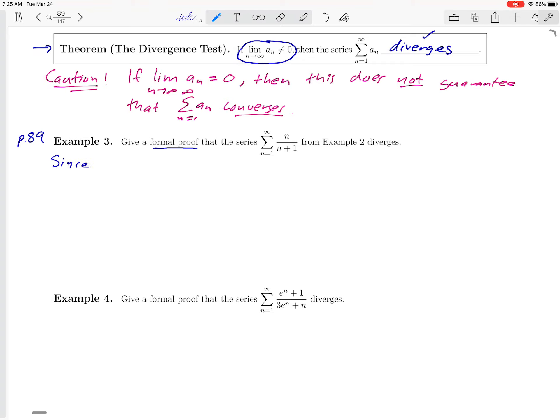So here we go. We'll start with that limit: n over n plus 1. The tool that we used to take that limit was L'Hopital's rule. So it's important that we mention that in our proof, make that clear. We used L'Hopital's rule and by taking the derivative on the top and the bottom, turn this into the limit of 1 over 1, which was 1.